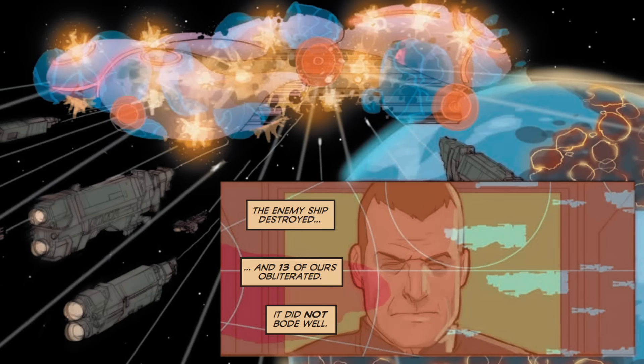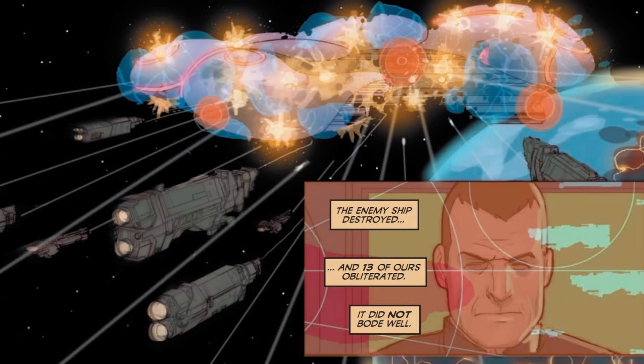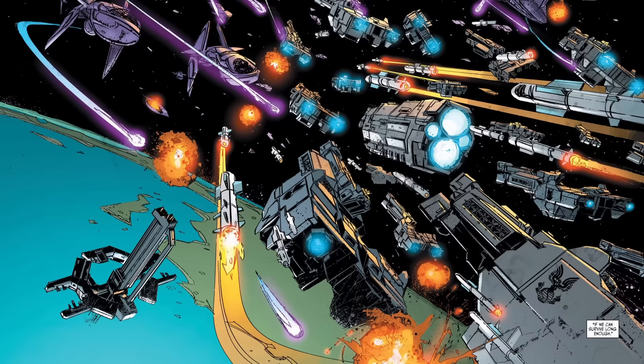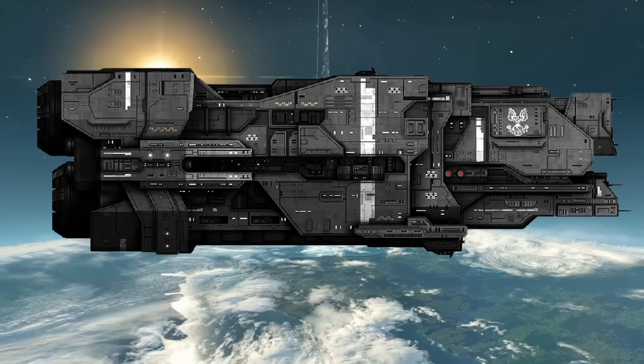The Valiant class took part in battles from the very beginning to the very end of the Human-Covenant War, with the UNSC Everest — Vice Admiral Preston Cole's flagship — leading Battle Group X-Ray to Harvest in 2526, the first large-scale battle between Human and Covenant. Thirteen human vessels were destroyed by a single Razzis-pattern interdictor. The Valiant herself was part of the Epsilon Eridani fleet in 2552 and was present for the Fall of Reach — ninety percent of all ships in that fleet were lost, but the Valiant's fate is unknown. The UNSC Terminus is also a known Valiant-class, but its activities are equally unknown.